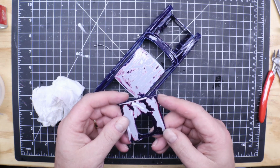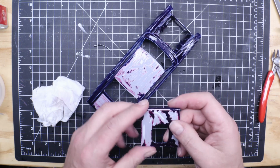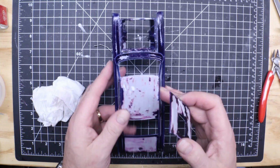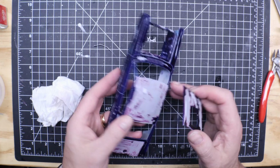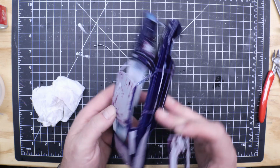I'm going to dunk this in the Purple Pond. And the Createx, although it's been sitting up for quite some time, it don't fare well against the Purple Pond. Purple Pond will eat it up pretty quick. So I'm going to dunk it in there.